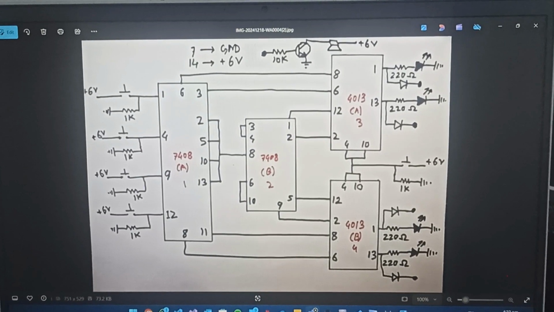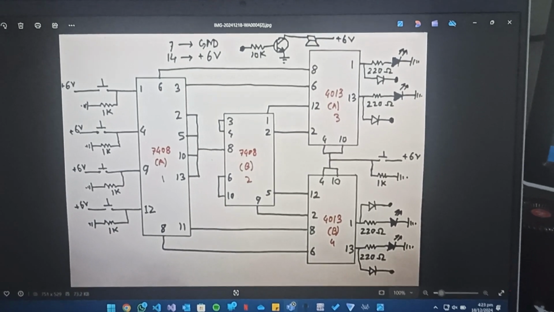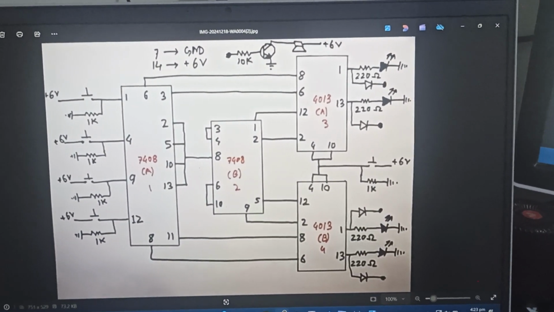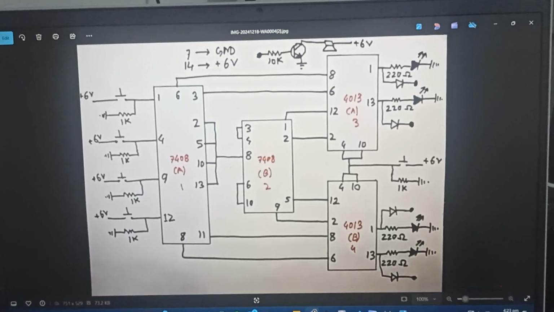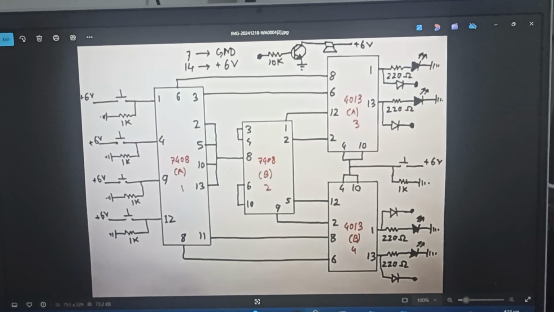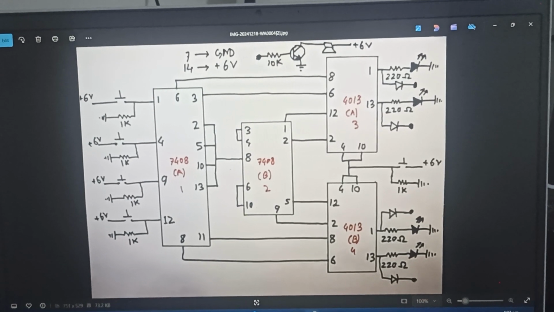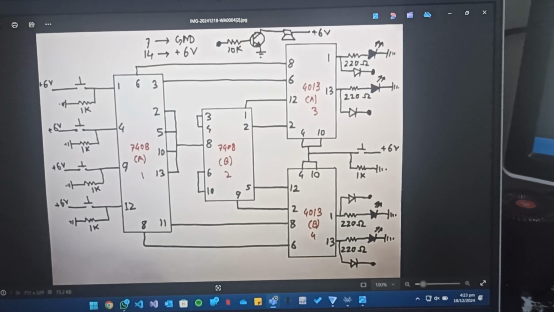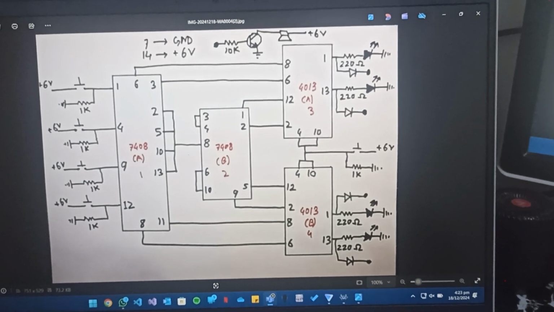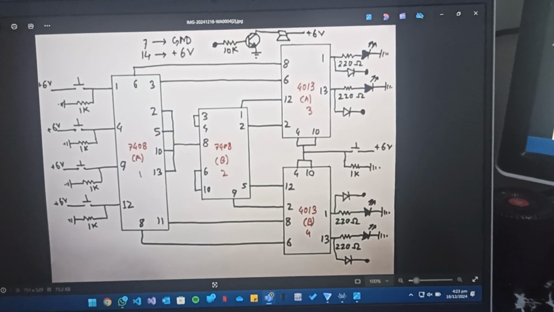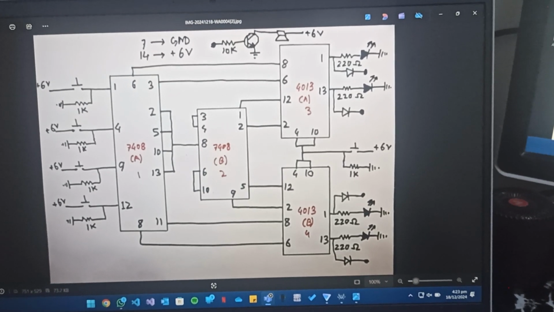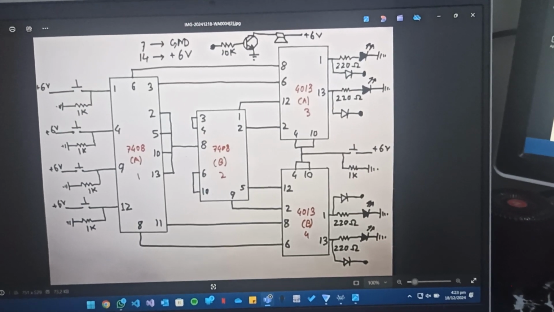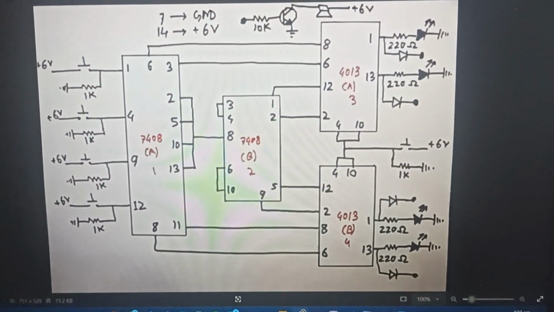Now I, Umar, will take forward the presentation and tell you about the block diagram, hardware component specifications, and run the Proteus simulation and show you how the project actually works. So, if I am to enumerate the specific requirements of the project, we need two AND ICs, two 4013 D flip-flops, 10 resistors of variable resistances, and 4 LEDs, a buzzer, and a BJT transistor.